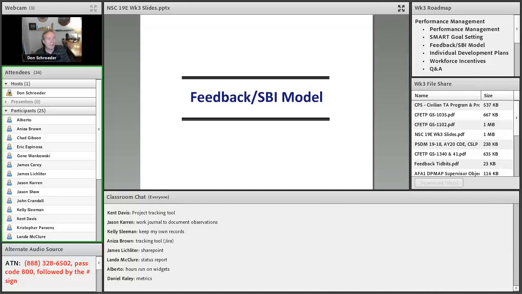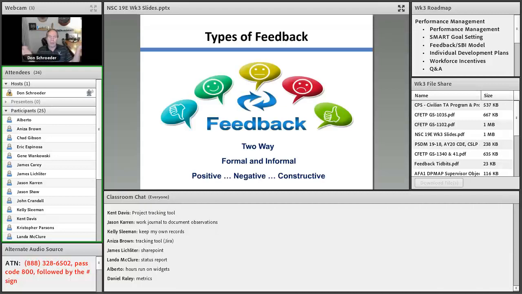All right. When it comes to feedback, though, real quick right here, you see those little graphics on the screen. Normally it's two-way. Yes, sometimes it's one-way, but normally it's two-way. Formal, informal. Again, that's that monitoring we were talking about earlier. Giving them informal feedback is just talking to them. Hey, I see you do this. Maybe you could do it this way, whatever it is. Formal is where we're actually writing it down officially and maybe giving them a copy of the feedback. What I said, it's different on the military side than on the civilian side.